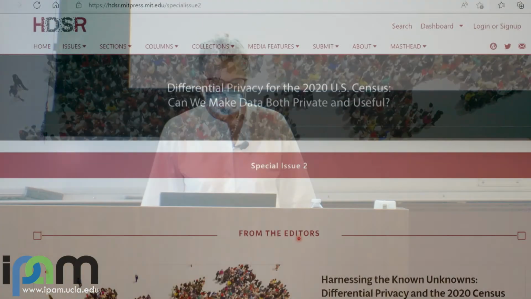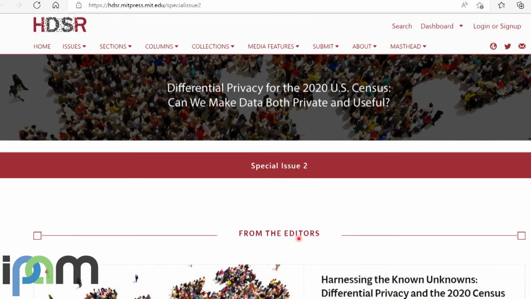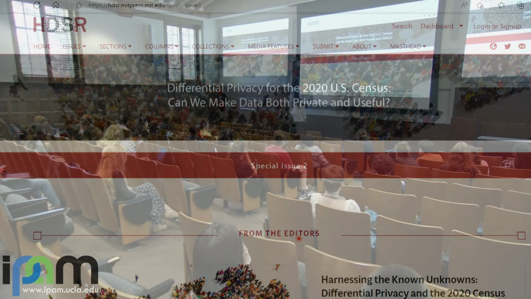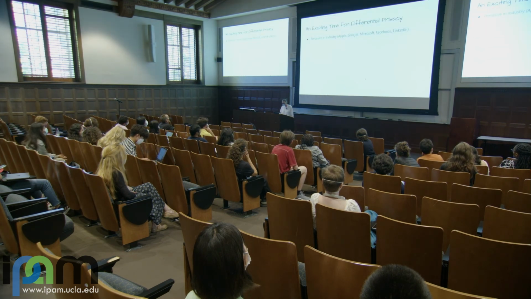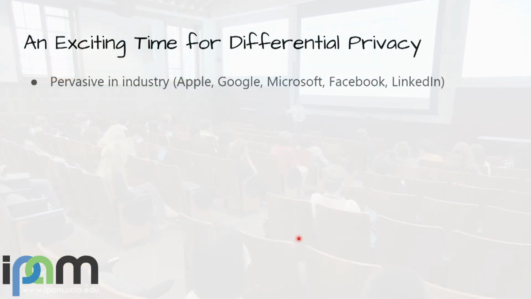Okay. There's an issue that came out very recently, this month or last month, of the Harvard Data Science Review that has articles from people at the Bureau, experts in differential privacy, people from the user communities, and so on. Lots of different perspectives on what happened, what is needed moving forward, and it's a very rich source of interesting information. And just sort of finally, that was kind of differential privacy in the US Census.